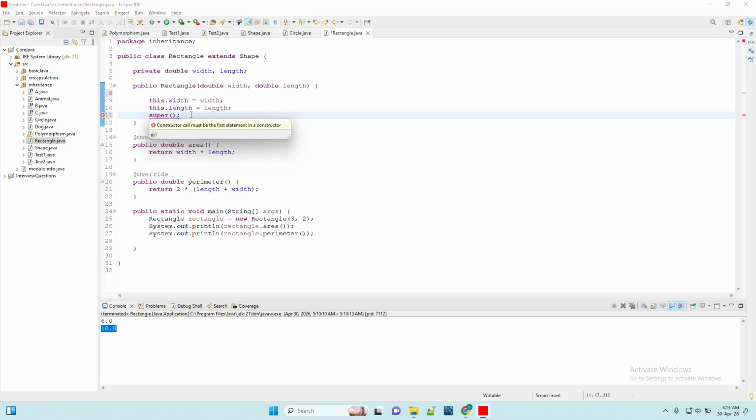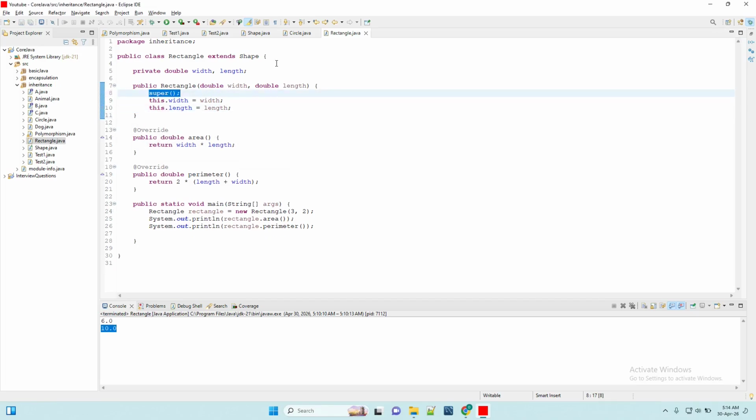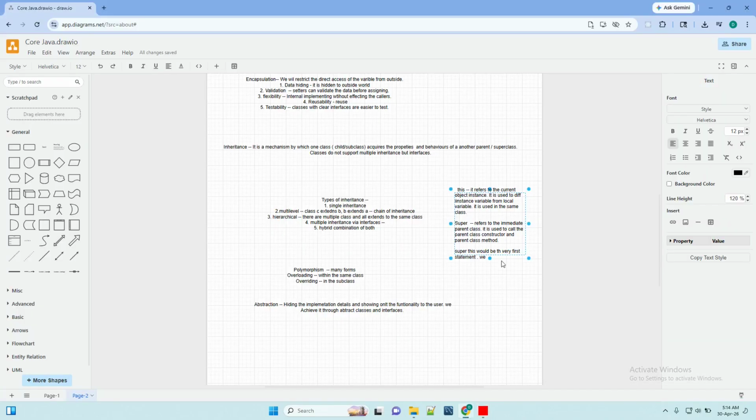The same goes with this keyword also, but both cannot be used at the same time, because both cannot be the first statement in the constructor. Okay, so this is about this and super keyword.